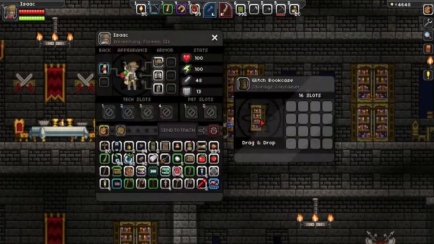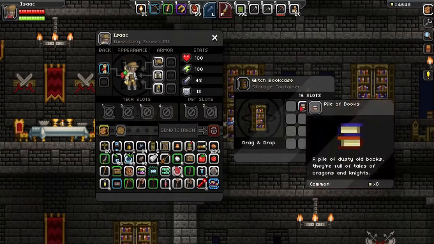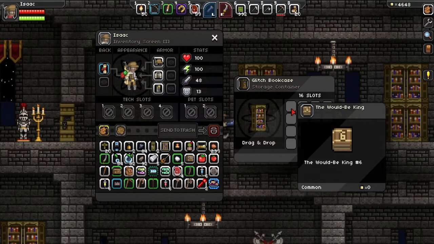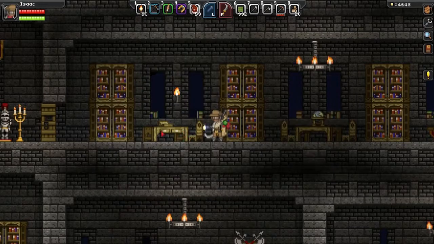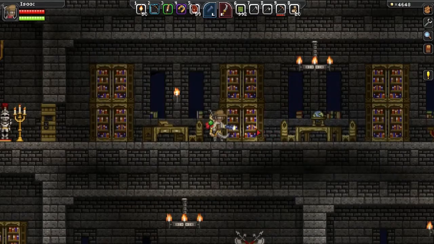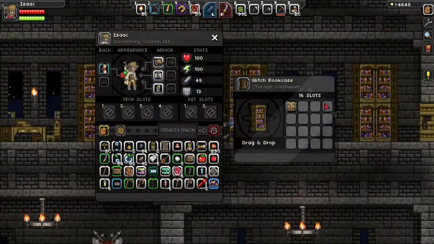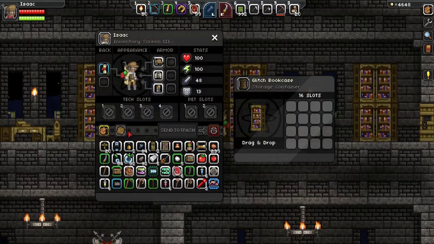More books. More books. The Would-be King number 4. More books. Desk. The Would-be King number 6. Real low on inventory slots. A folded note. Some books. This place is very well designed. You got a globe. Guest in the castle. That's me. Would-be King number 6. And another blueprint.